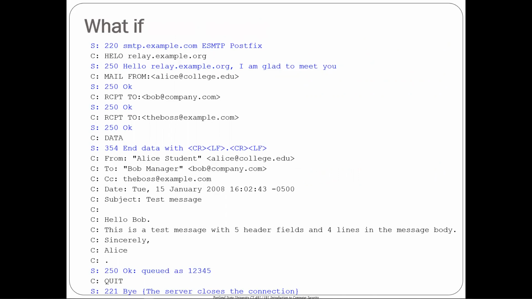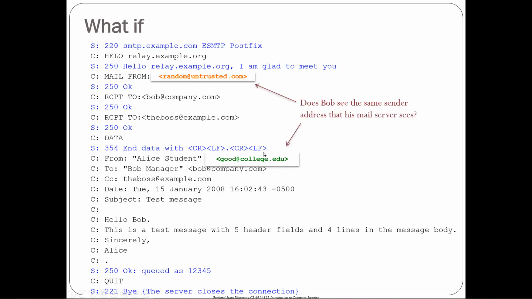That reveals something that can happen. You could have this exact same interaction. The mail from could be some random email address. And then when you get to the payload of the message, you could rewrite this to be something else. And these two things don't have to match. And then the question is, does Bob see the first one or the second one? And does it matter? Because neither one of these is authenticated. So the reader is going to see one or the other, and neither one has been validated as being legitimate. So that's the problem with this thing.